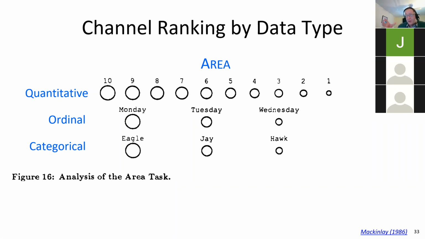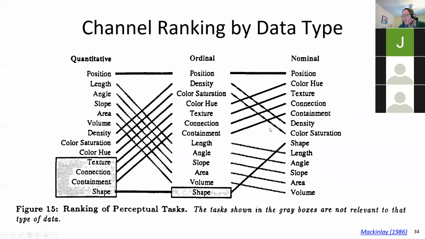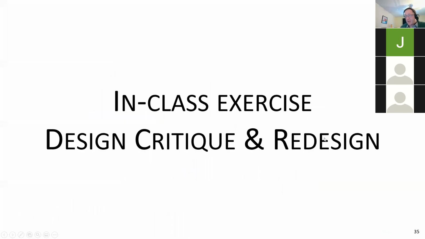And it turns out when you increase the size, it throws people off. They think that a jay is better than a hawk. It's not. That Monday is better than Wednesday, let's say. It's not. There's some ordering effect, and that's the kind of thing they were testing in the experiment. If I have area, I want to use it for quantitative data. I don't want to use it for anything else. If I want to use color hue, I certainly don't want it for quantitative data. I want to use it for categorical data. If I'm using color saturation, I want to use it for ordinal data. And just look up the chart and figure out what type of mapping I can use.